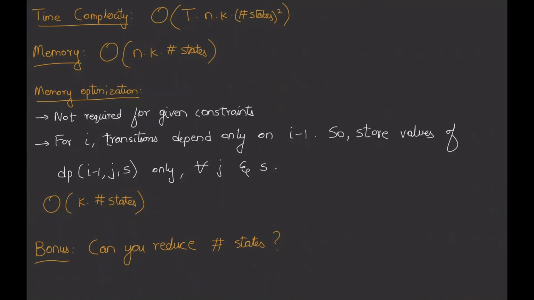So that ends this editorial of the problem. So we will be seeing the implementation now. So a bonus question is, can you reduce the number of states? As we see, there are 6 states here, so it's small enough, but can you reduce it further? As you will see, the tester solution for this problem uses just 4 states instead of 6, so it's not a huge improvement, but it shows that you can always improve states in these kind of state DP questions, and it makes the problem easier.